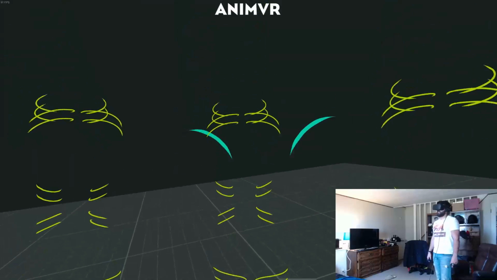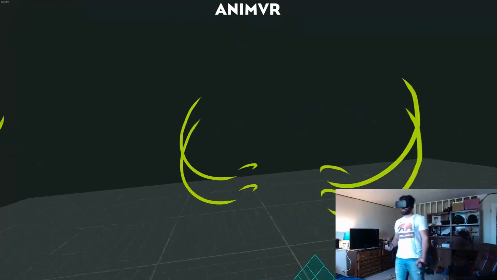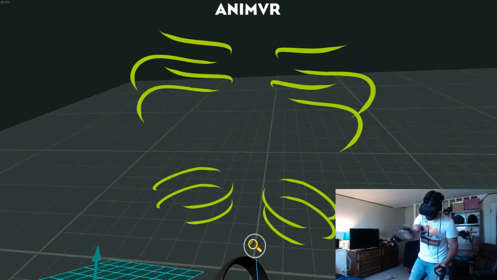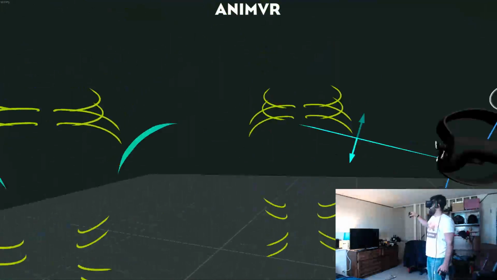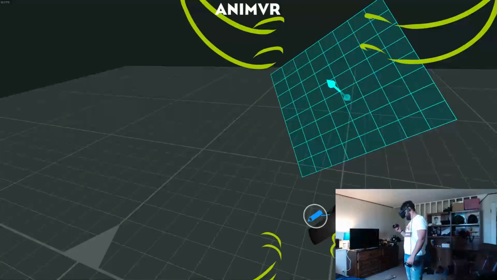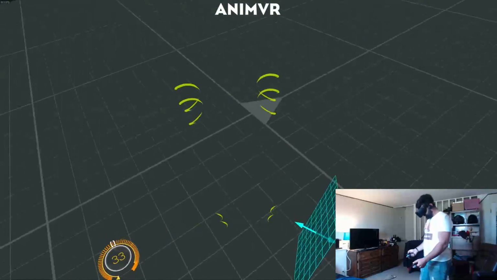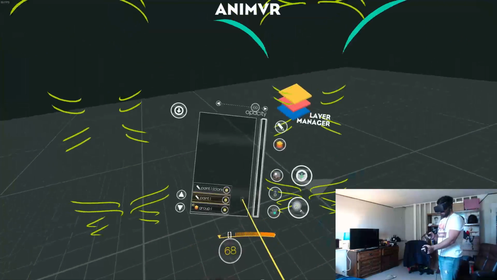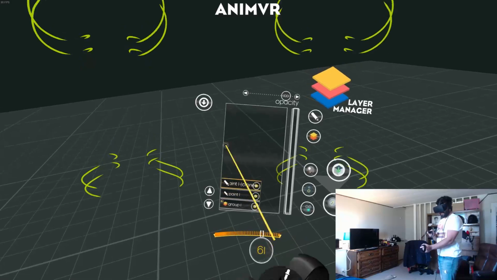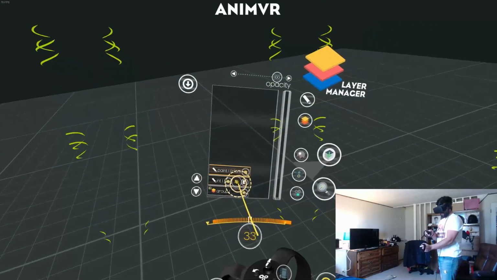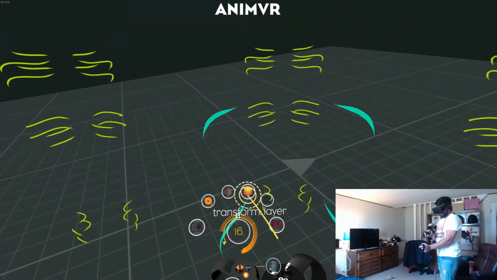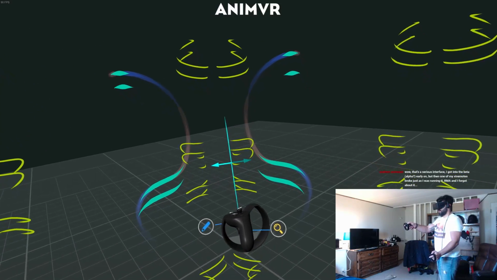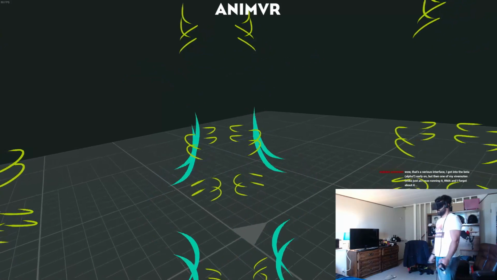Beautiful. I don't know, there's something so natural about these motions. When you paint them with your hand and they move with the flow of your hand, they end up kind of embodying the song or the music that you're listening to. So I'm liking that. Let's merge that down, clone it, grab the layer, and perhaps move it back and up.